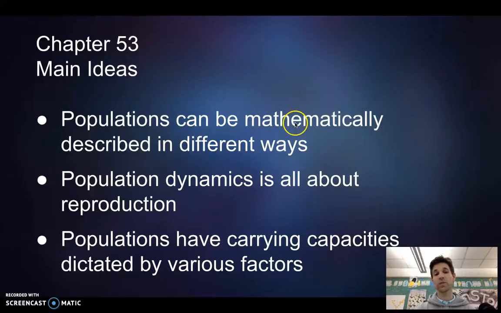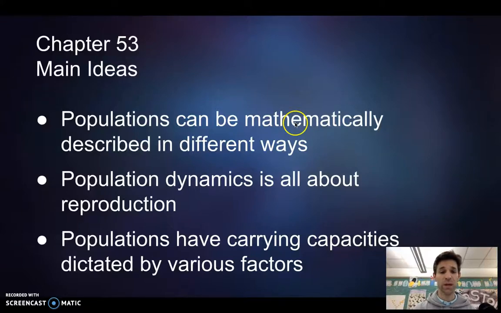And of course, population dynamics is all about reproduction. So there are individuals within a species that are being born in any given generation, and there are some that are dying in any given generation. If more are being born than dying, then that population is probably growing. And if more are dying than are being born every generation, then that population is probably shrinking. And again, an ecologist is going to want to know that. So this is all about reproduction. You'll see in the next few slides, it's all about aspects of how species and individuals reproduce.